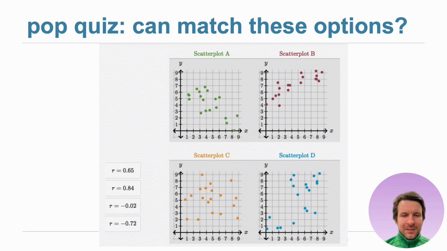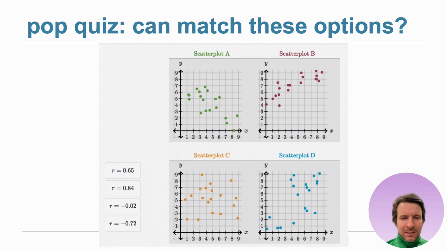We have values, some of them are rather big positive, and then there are some that are kind of small. We should try to think about it a little bit. Which of them should be the big positive? Which of them looks more like a line that's increasing? Maybe B looks most like a line that's increasing.